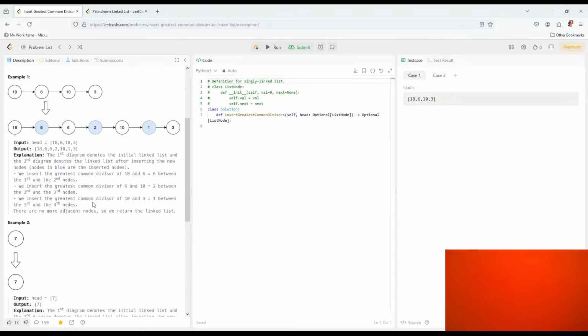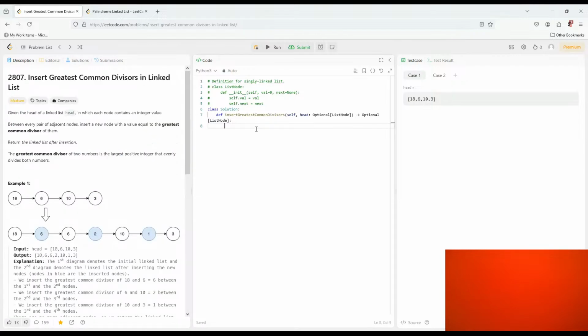Okay. Yeah, so what I would do is first implement, try to memorize, the GCD algo, which is taking two numbers A and B, and while B is not equal to zero... We're not going to do the recursive version because it's not good.